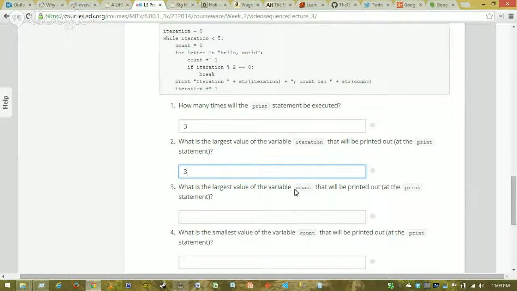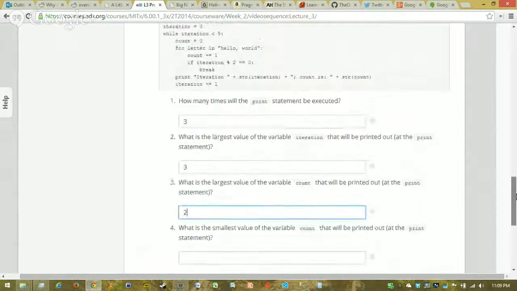What's the largest value of the variable count that will be printed out at the print statement? I think it'll be 2 because it started at 0. Does that sound right? I'm just guessing.